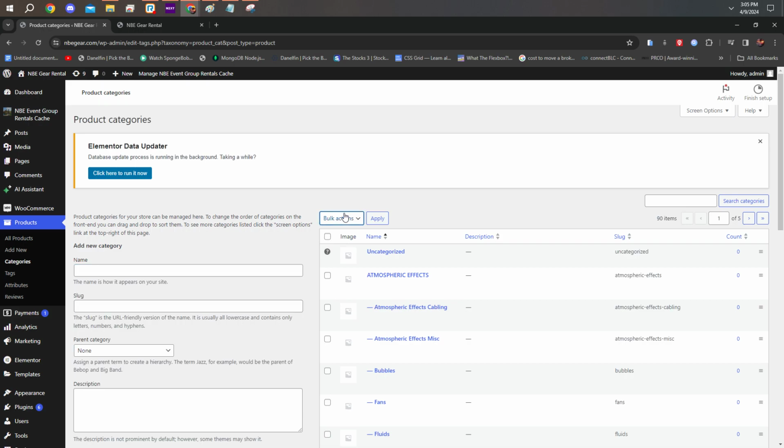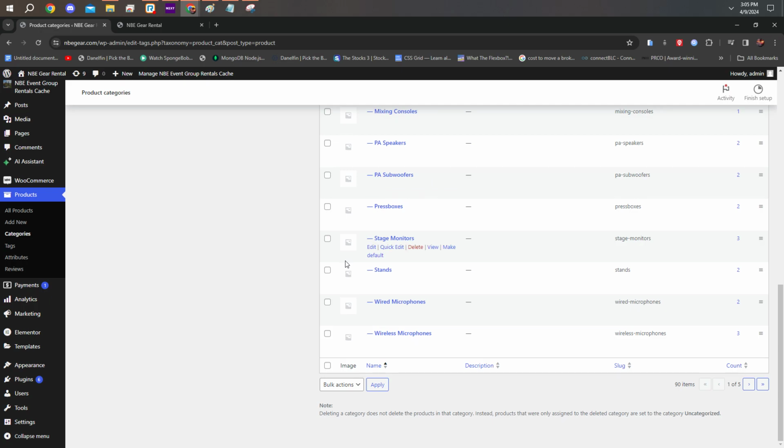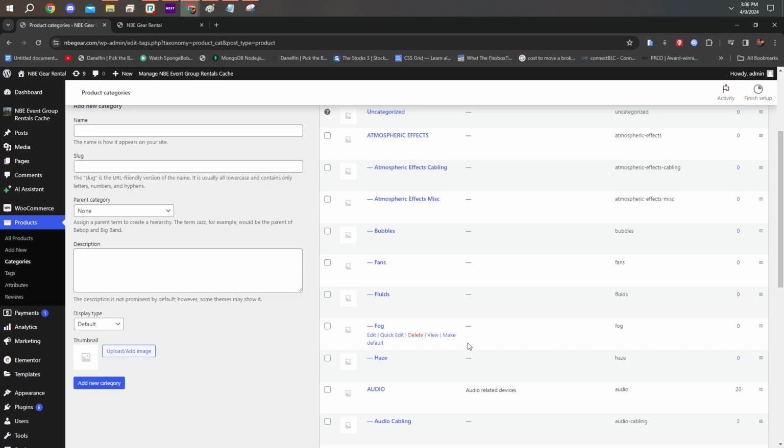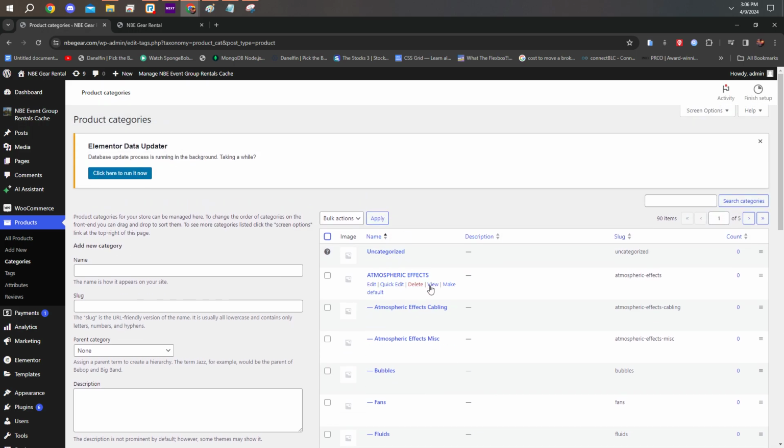Then you can manage them. If you want to do bulk actions, you can select all these items and then press delete and then apply, and then that'll work. But that's if you want to delete every category or something happened, right? But that's what that's for. And yeah, that's essentially the quick overview.